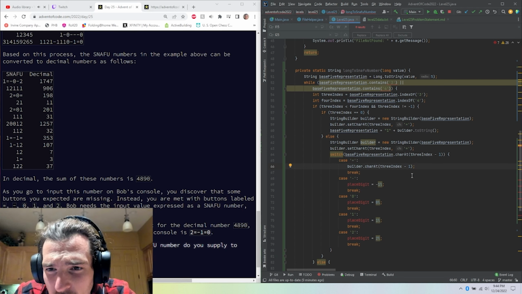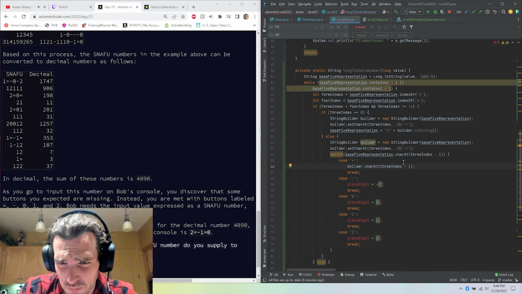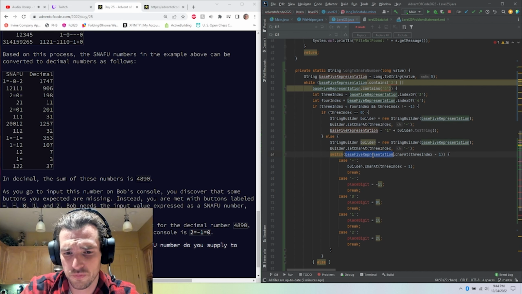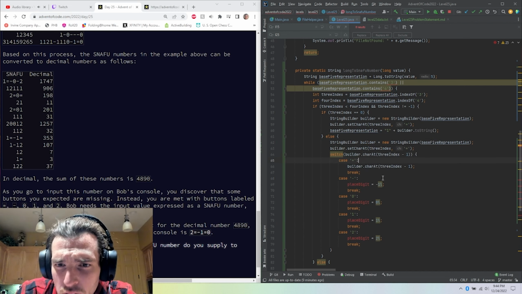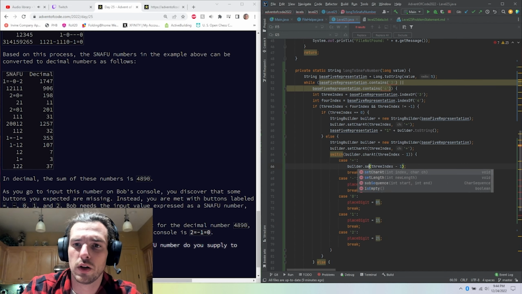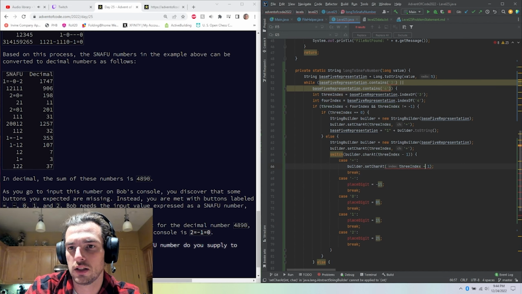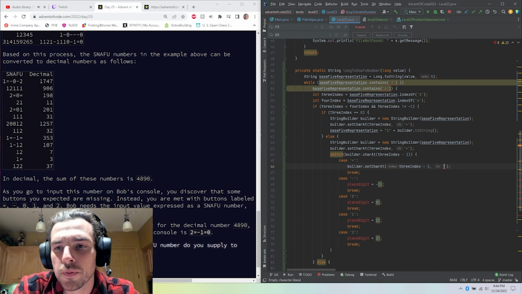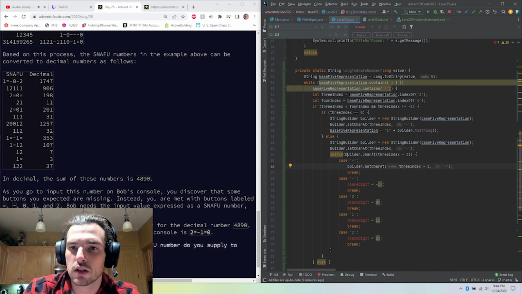What? Char at exists? So can I do builder dot char at whatever? Yeah, I can. Case equals, and so I want set char at index minus 1. And if it's minus minus, I want it to be minus and break.